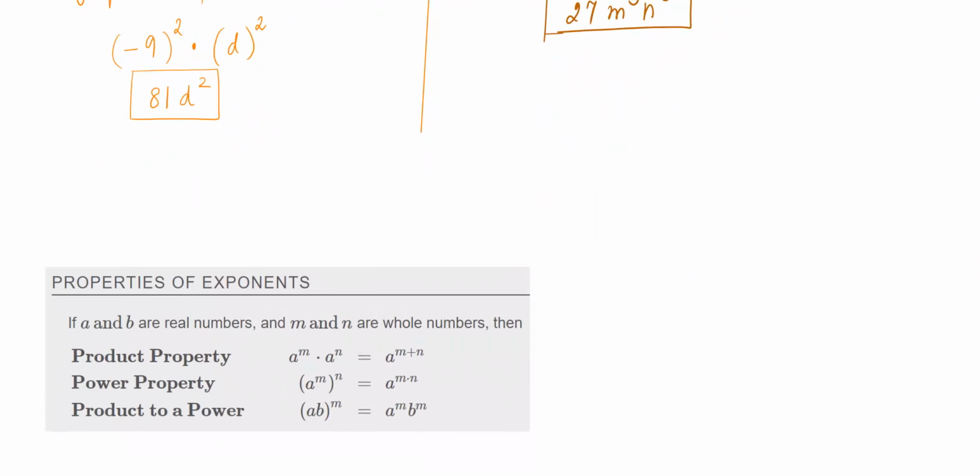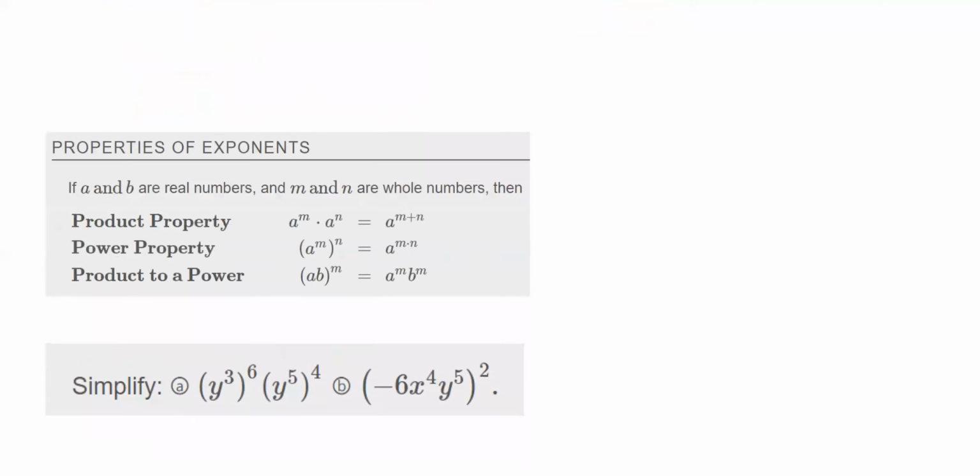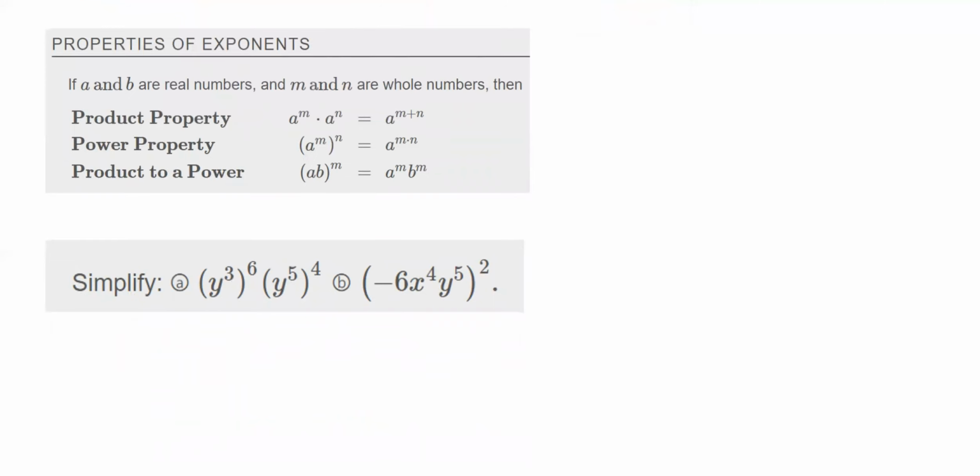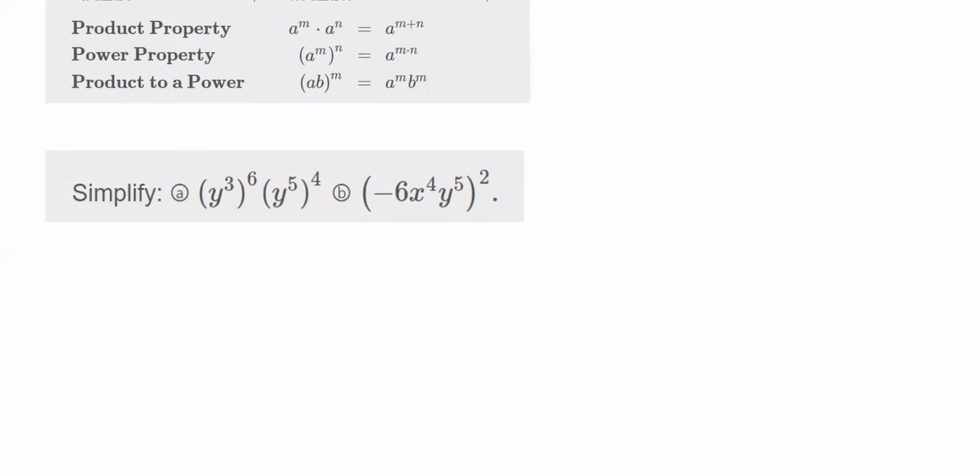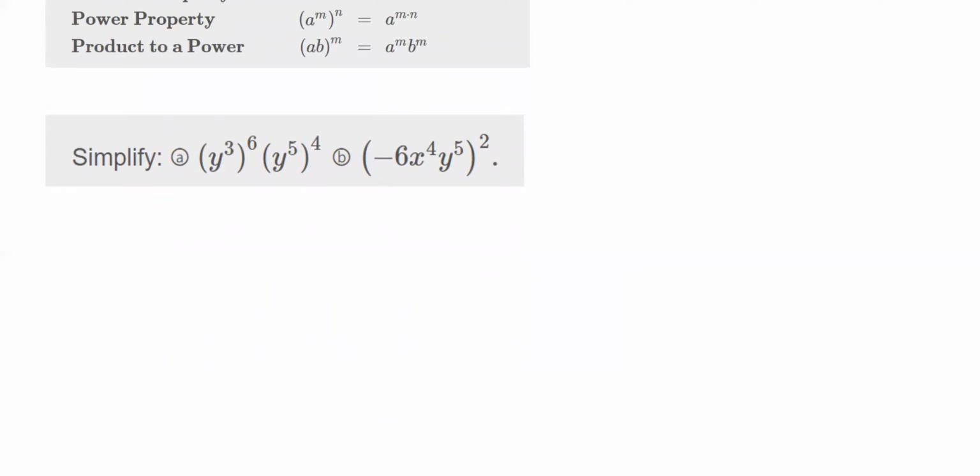So let's take a look at all the 3 properties quickly. The product property was when you multiplied the 2 like bases separately, then you end up adding the powers. Power property says if your powers are stacked, multiply the powers. Product to a power says if you have multiple factors in your base, each of those factors will carry that same common power individually. Okay? So for these exercises, we may be required to use one or more of these properties. Okay? These are combination problems with a combination of properties to apply.